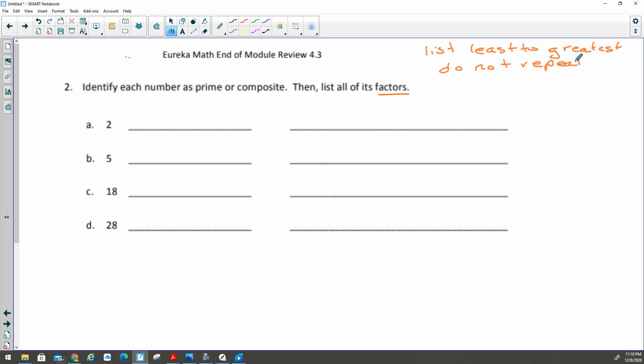So our number is 2. Let's list all of its factors. What can we multiply to get 2? Shockingly enough, one of the ones people often forget is 1 times 2. So its factors are 1 times 2. These are the factors listed.